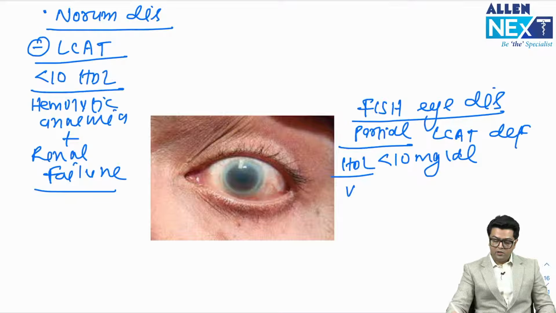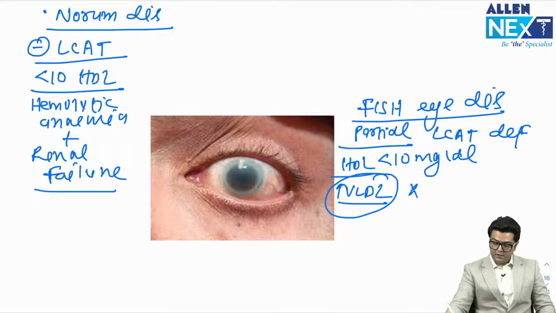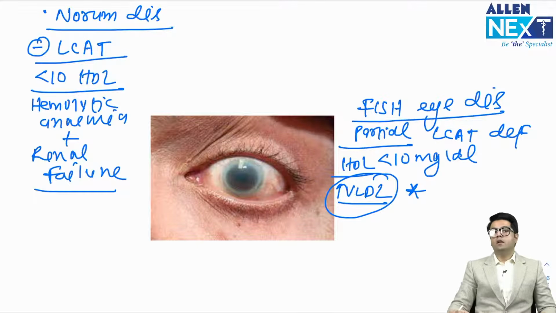Clear? Guys, there is also a high level of VLDL. So VLDL is also increased apart from low HDL. And you can think of why, because HDL provides the proteins for the metabolism of VLDL. This is one of the reasons that may increase the levels of VLDL. What are the proteins provided by HDL? ApoC2, for example, is provided by HDL for the lipoprotein lipase activity, which degrades the VLDL. But this is not the only cause which increases the VLDL, so we are not going into details of that.